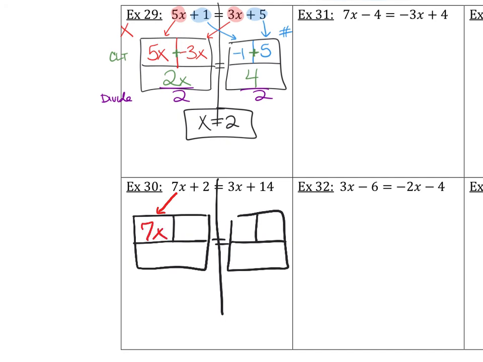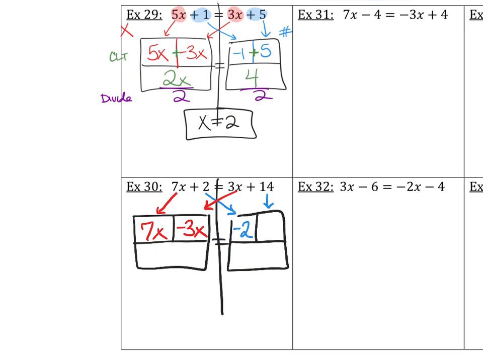It's 7x. Where does this 2 belong? On the right-hand side. Do I need to change its sign? Yeah, so it was positive, so now it's negative. I just use the inverse when it has to flip from side to side. So that needs to be negative. Now this 3x, I have to move it to the other side. This is why drawing the arrows is important, because it's crossing that center line. If it crosses the center line, you use the opposite term, so negative 3x.